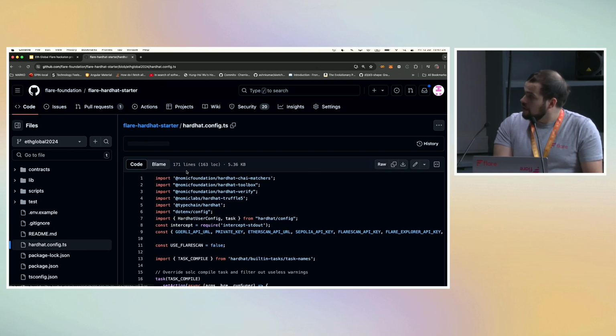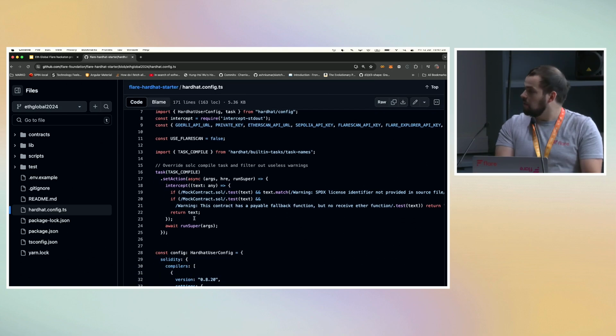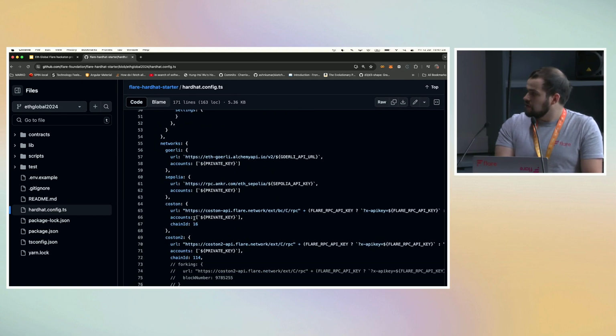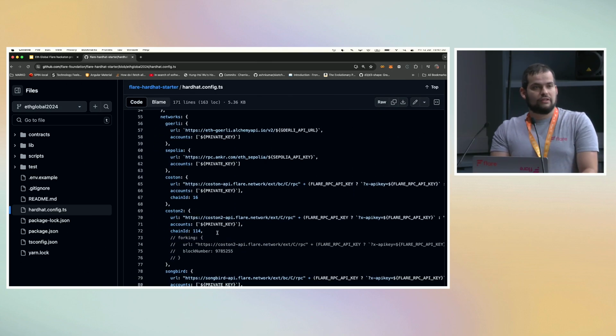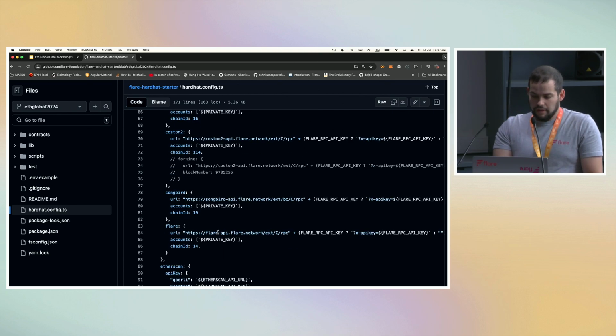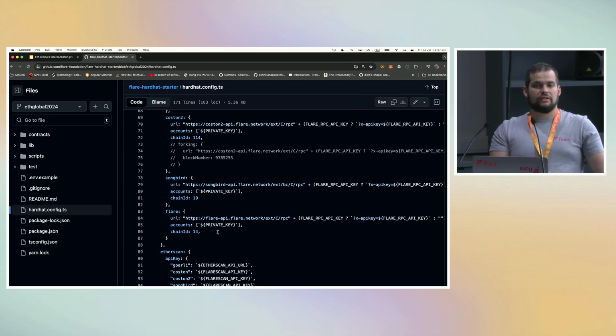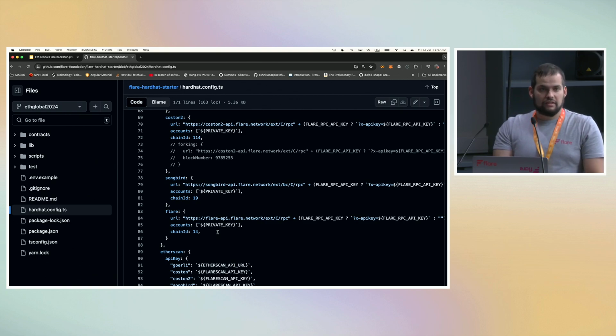So if you've seen the Hardhat system at some point, we have all the necessary contracts set up, all the private keys you can just import from the environment file, and all the Etherscans are already in, so you don't have to configure anything. If you start running into any problems, hitting the RPC a bit too hard, just visit us at the booth. We'll give you API keys so you can just knock yourself out and do whatever you want with the RPCs.